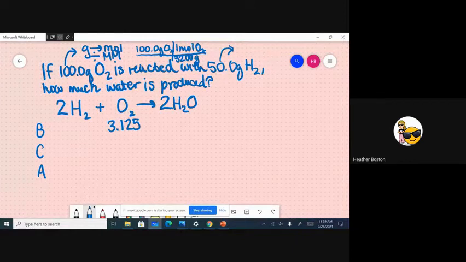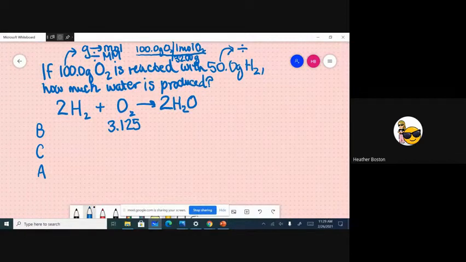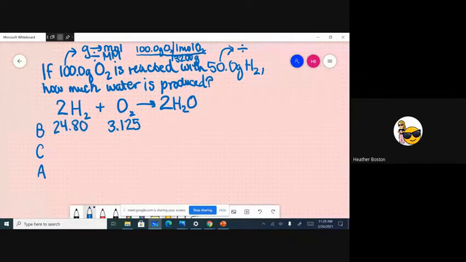So now let's change 50 grams of hydrogen to moles of hydrogen by dividing. So I can just say, I'm going to put in my calculator 50.0 divided by 2.016. And I pick these numbers on purpose so that you guys can see that even though I have less hydrogen, hydrogen's not the limiting reactant. So don't make the mistake of thinking that the substance present in the smallest quantity is always the limiting reactant.